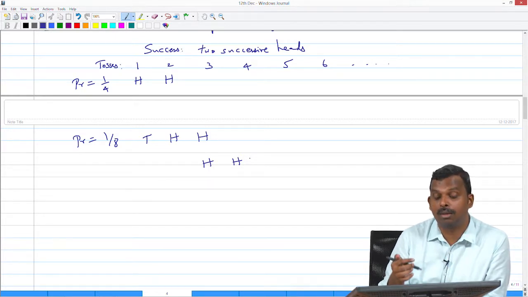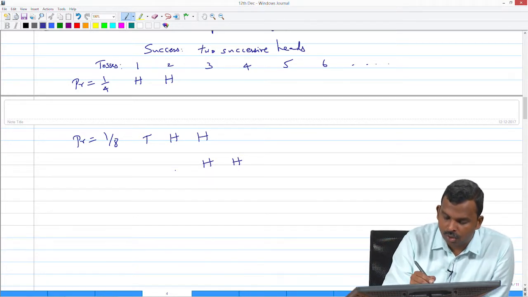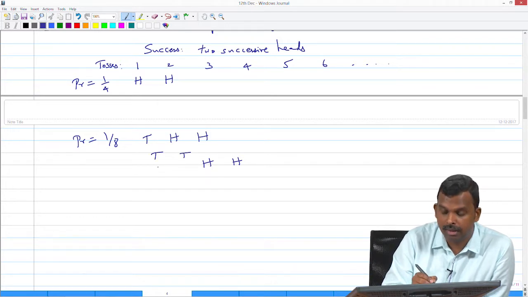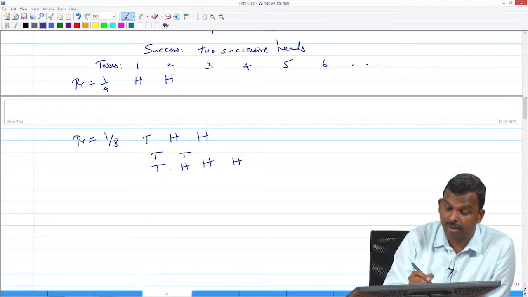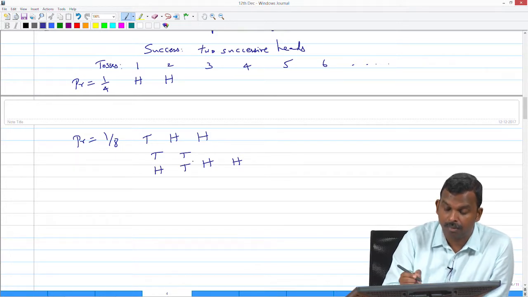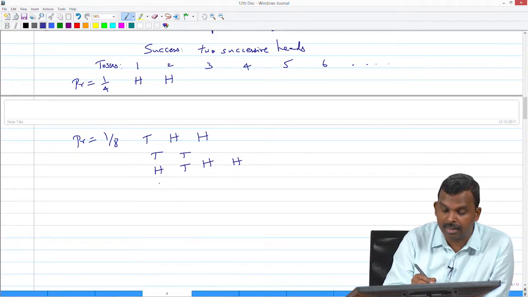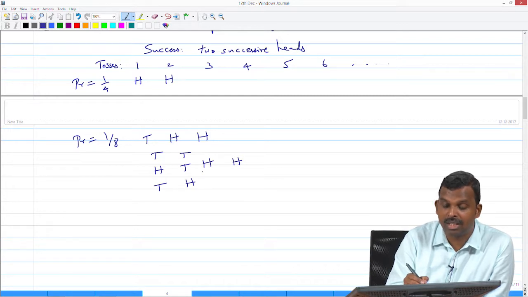What about the probability that you will stop at the fourth place? It is a little bit more complicated now, right. In the first 2 tosses you could have, for instance, TT, or you can have HT. You cannot have any other possibility. You cannot have, for instance, TH. If you have TH, what will happen? You would have had HH and stopped at the third. So, this is actually not possible.